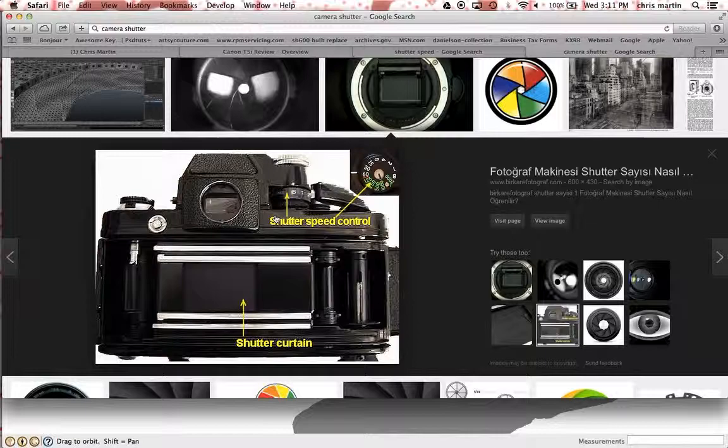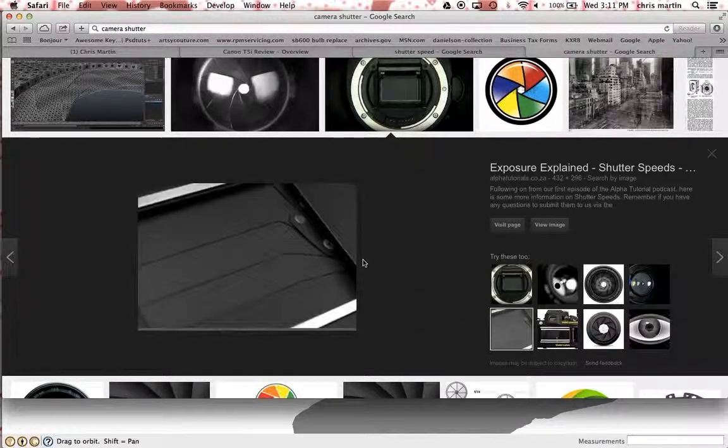Here's an old Nikon F. Look at that. Nice. The shutter curtain. There's two shutter curtains: a first curtain and a second curtain. And when they open, I mean, you've obviously seen this on cameras back in the day. I know I have. You saw this curtain, and when you press the shutter release button, the shutter opens up and it closes. Dependent upon how fast the shutter opens and closes, here's a cleaner image of what these blades look like. They rock up and down.